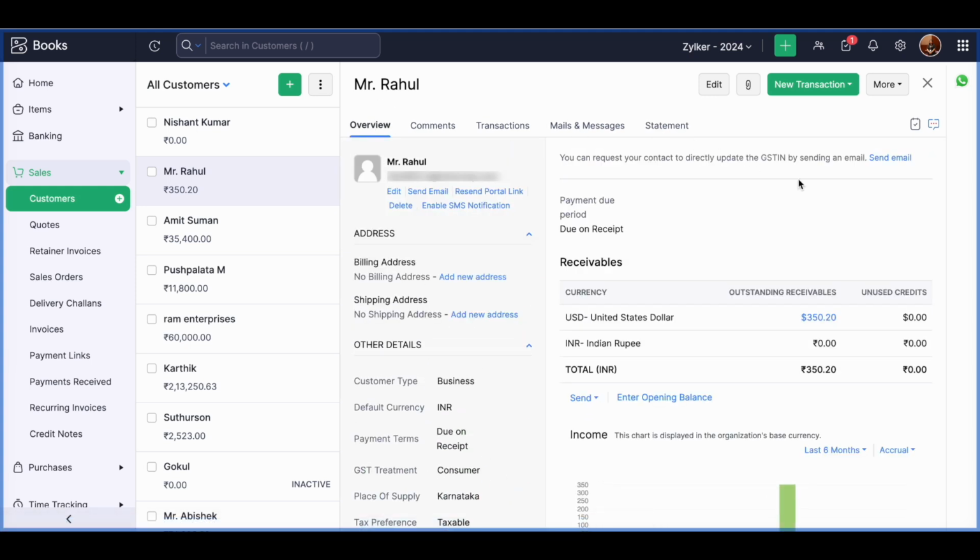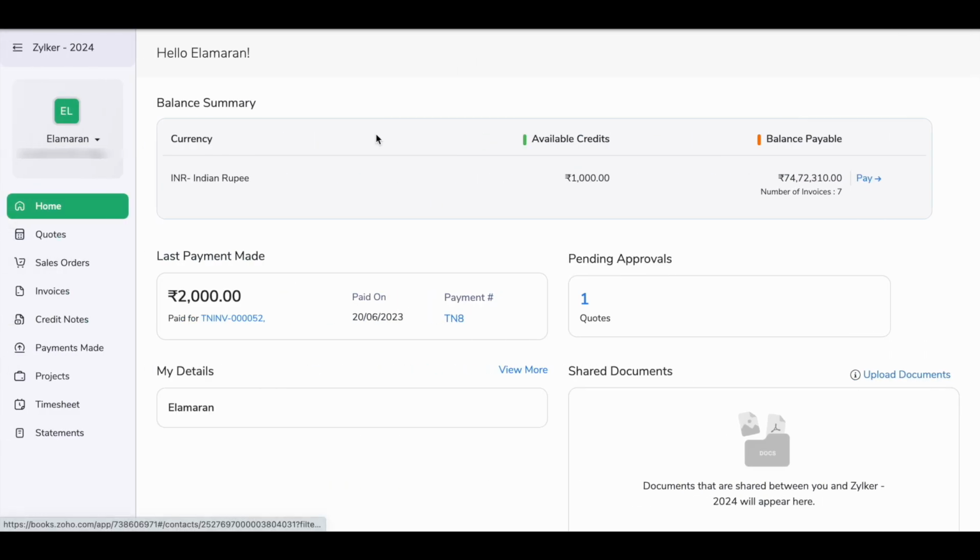Just like how you view the customer data in a single window, like using this particular tab, customers also have an option to view their data. So we have created a portal called customer portal. So this is a collaboration portal wherein once enabled, customer will be able to log in using their email address, and they can create their own password. So here they will be able to get an idea of what their transactions with you look like.